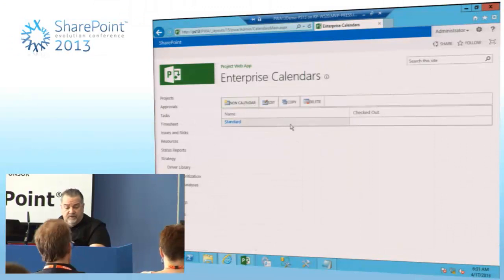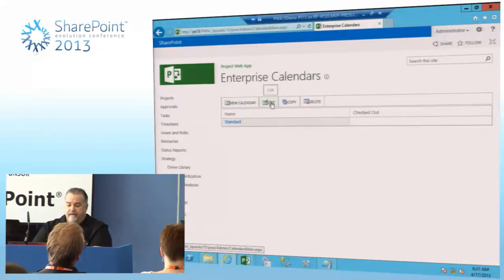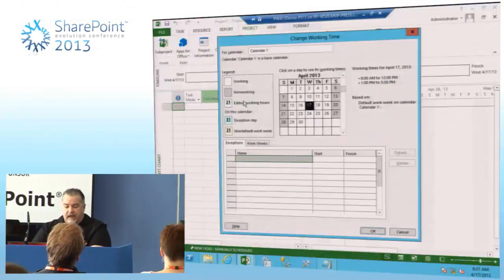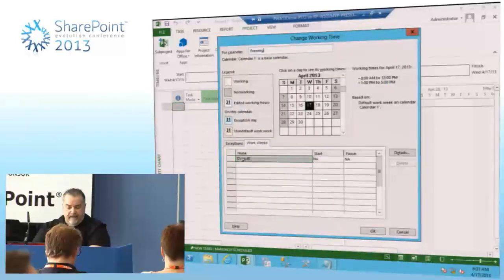If I wanted to, I could make a copy of it already, or I can create a brand new one altogether, okay? And if I create a new calendar, let's say I'll call it evening. And I'll go into my work weeks, and it only has a default listed in here.